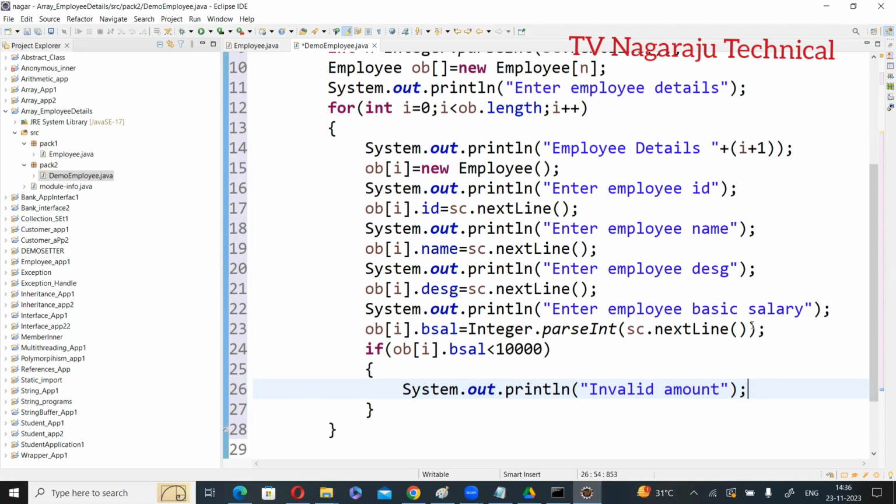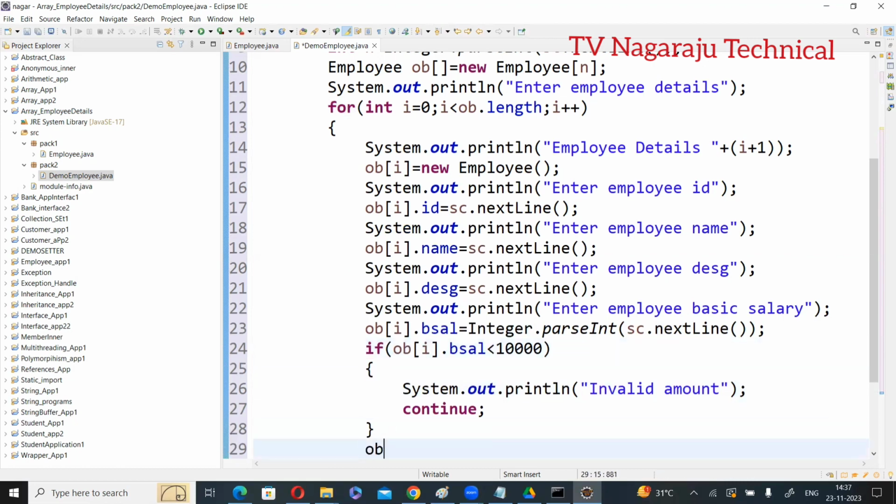But initially i is equal to 0. This is invalid; invalid in the sense that again you need to enter. The remaining part, that is calculation of total salary etc., need not be done. You have to skip the remaining portion. Yes or no? For that you are using continue. You got the point? Why did I write continue? Whenever the if condition is executed, your basic salary condition is violated, so you need not calculate the total salary.